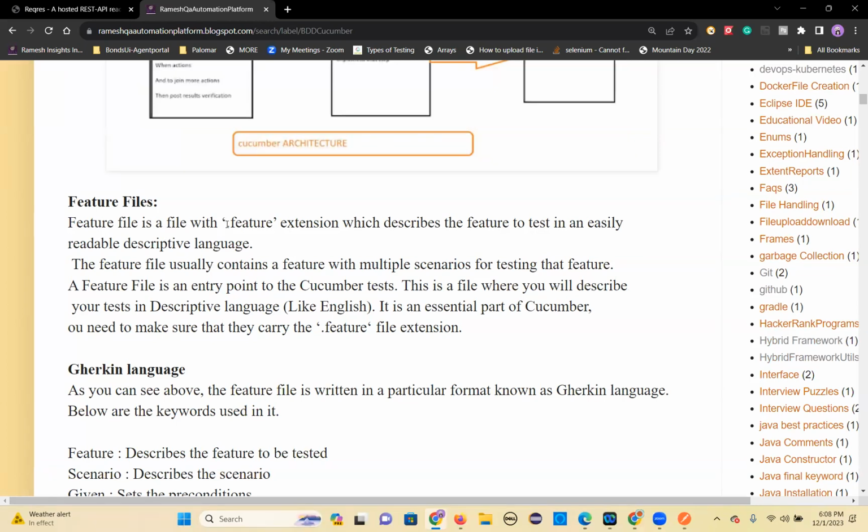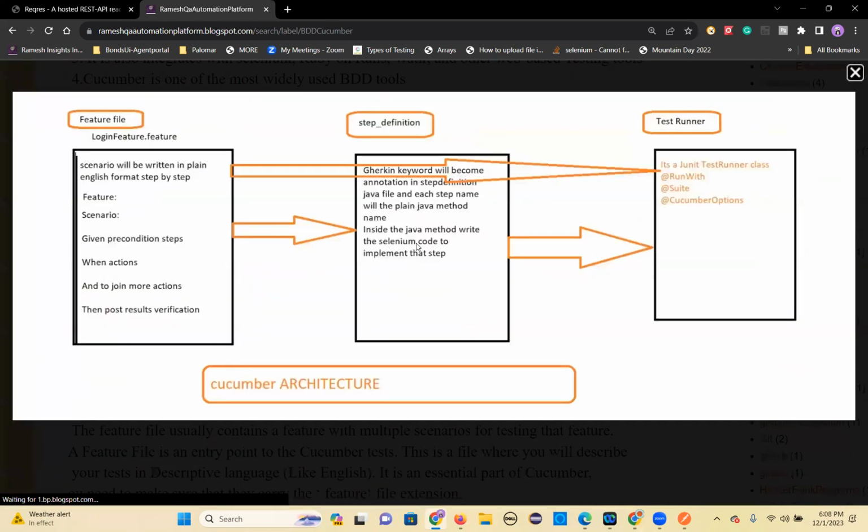Question: in the test runner, it is showing 3 options, right? We can run as a suite and another option is also there. Can you please open that window? Yeah, here it is giving @RunWith and @CucumberOptions. These are just annotations you will mention in the runner file.